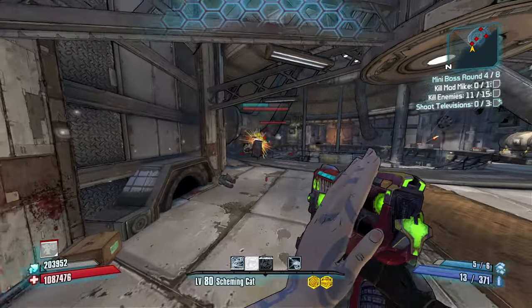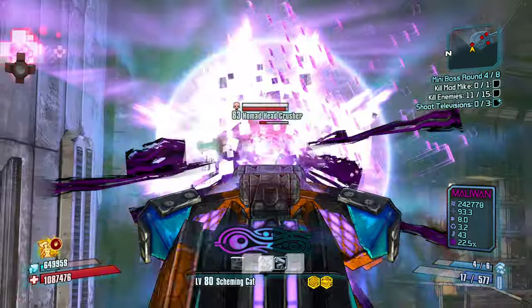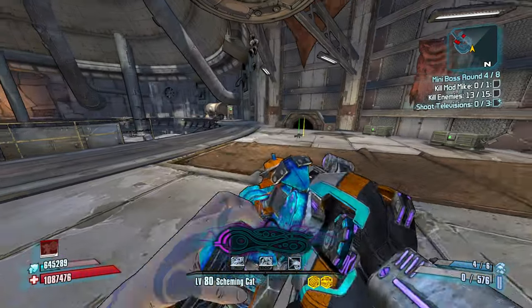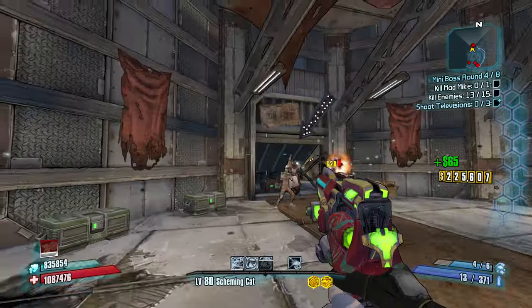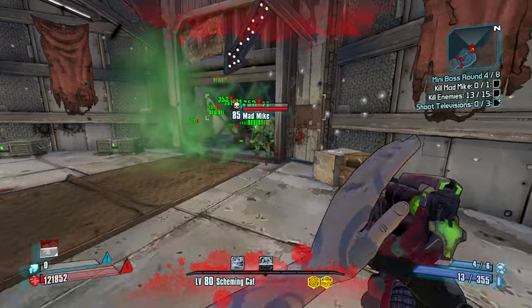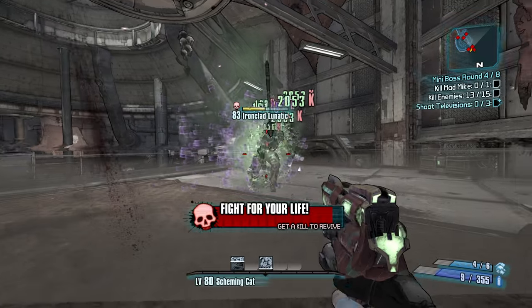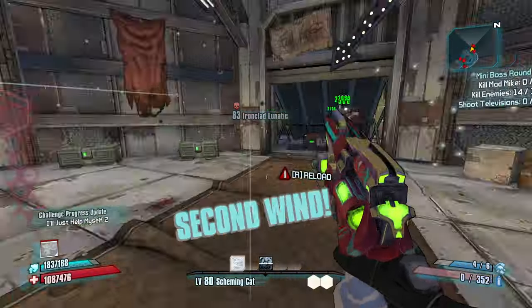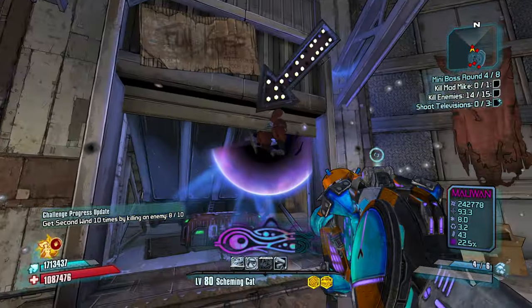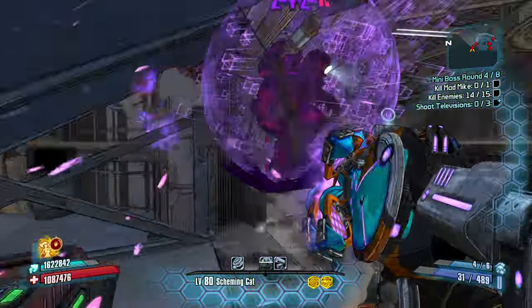Wait for an opening. Like a phase lock. A phase lock's a good opening. There. Am I trying to overthink it? Mad Mike! Okay, play defensively. Play aggressively, apparently. Oh, I got a good weapon for this guy. Good. Okay, my phase lock should be up when I get back. Come on, get him, get him, get him.